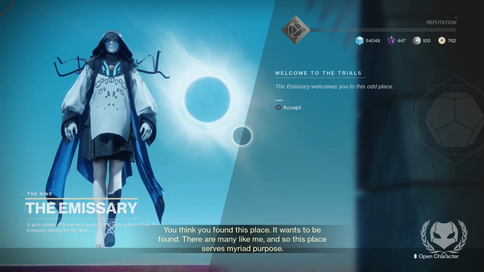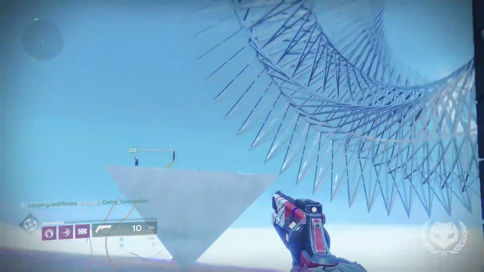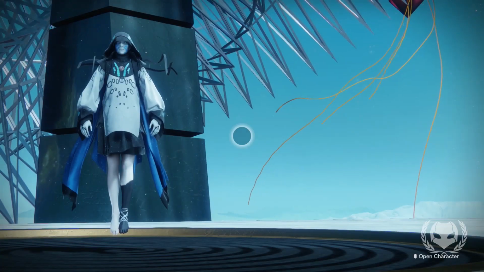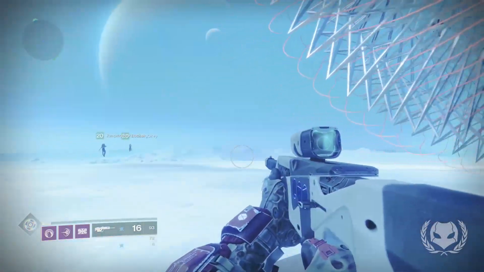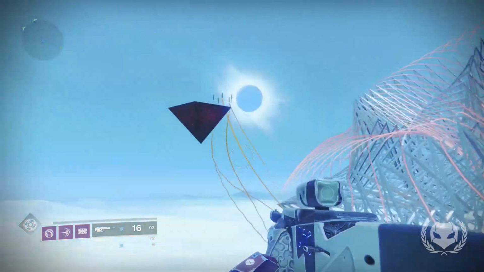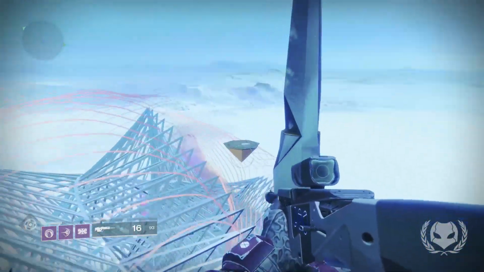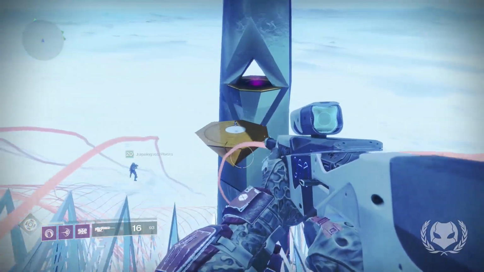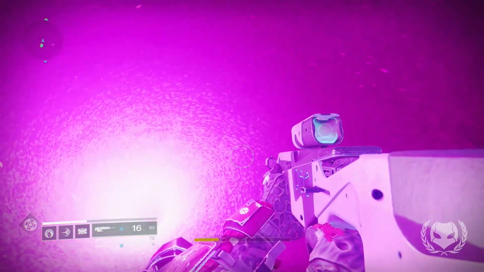You'll first be able to visit this place at 3 wins, and that will allow you access to the first elevator or the first platform where you can speak to the emissary and collect your first loot drop. Then at 5 wins you'll be able to unlock the next platform or the next loot drop by talking to the emissary, and then lastly at 7 wins that's when you unlock the final loot drop, but there's also something after that. Collect your loot from the emissary and head up to this platform here.